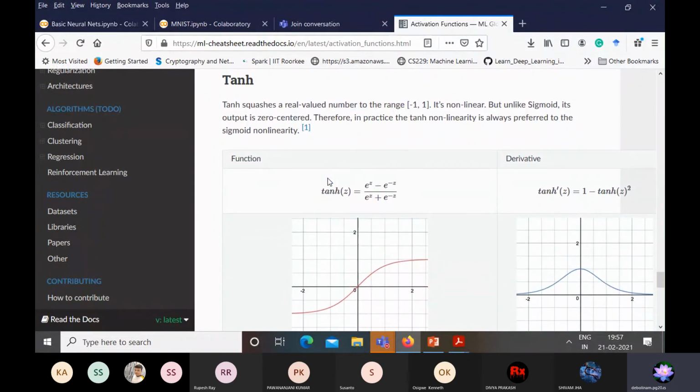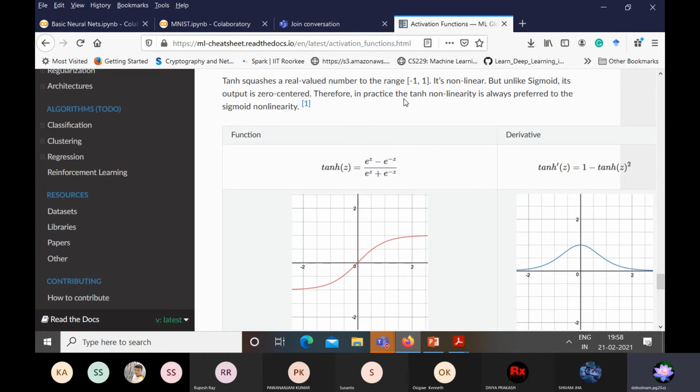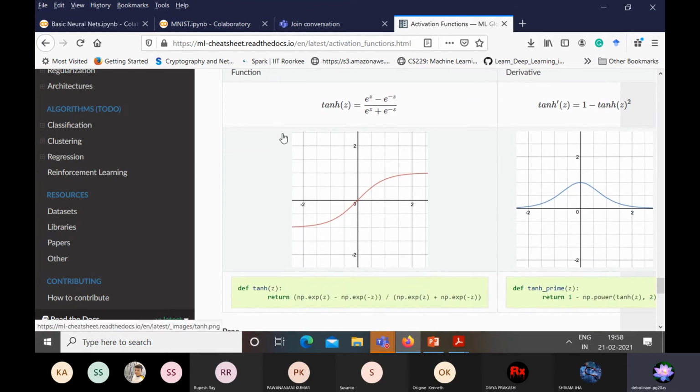And this is the tanh function. So these are the different kinds of activation functions. Sigmoid and tanh were used a lot in previous applications, but nowadays mostly you see ReLU. Sometimes you see the sigmoid activation function, and mostly in the output layer you'll always see the softmax activation function in almost all multi-class classification problems. What tanh does is that it squashes a real valued number in the range of -1 to 1. So in sigmoid you had 0 to 1, in tanh you have -1 to 1. And this is how it looks.